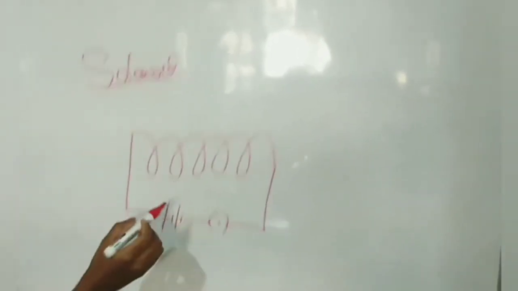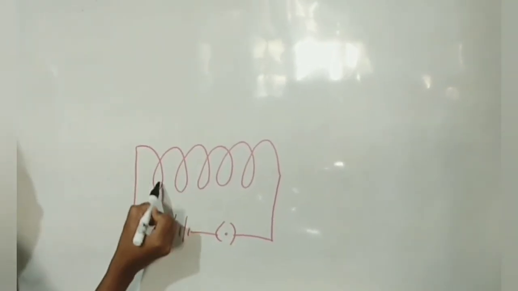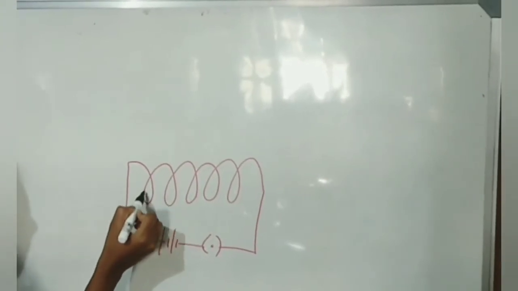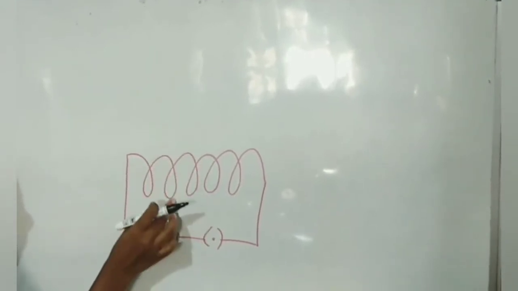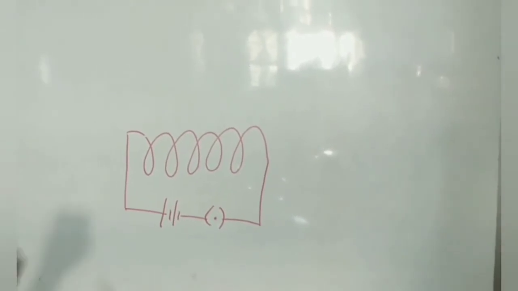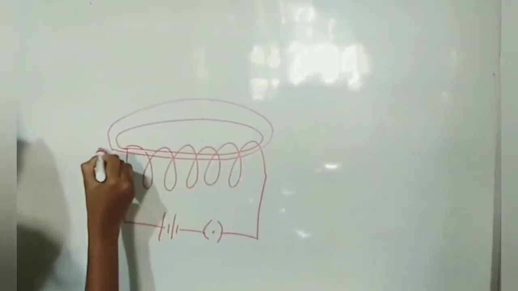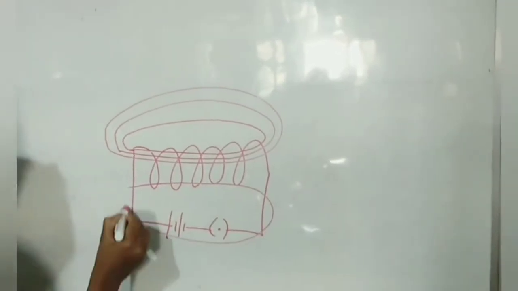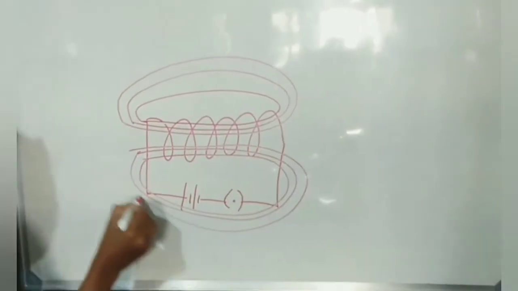First, just consider this first loop. It is exactly the same as a circular loop. How did we get there? We got a number of concentric circles at the inside, and the same thing will happen at every spot, right? So here also we'll consider this end and this end because it will be easy to draw. So in the same way we will get concentric circles at the inside like this, and again at this end also the same thing happens. So when we pass the electricity, we will get concentric circles, right.